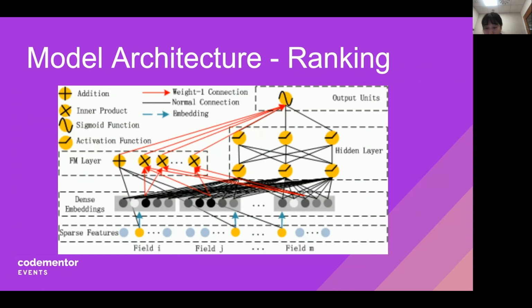We can also add an attention layer on top of the FM layer so that the model would focus on different information for different user ad pairs. For example, for some ads, if they have a clear target user age or gender, then features related to this information will have higher weights compared to other features.